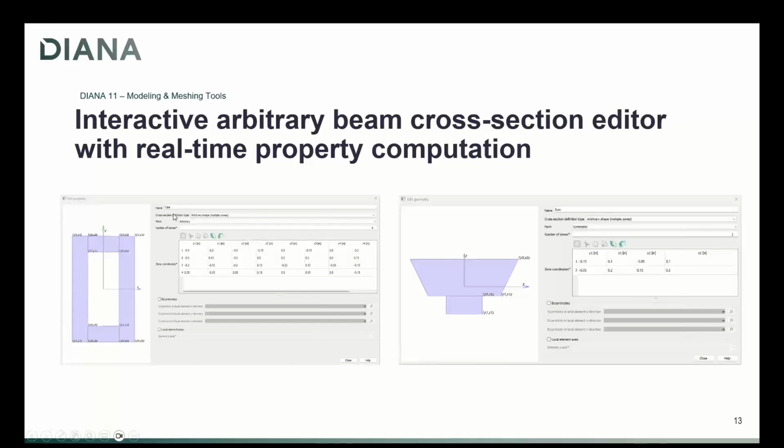And for this, you have 2 forms, the arbitrary, which is the one on the left, and the symmetry, where basically you just define some of the corner points, and using a symmetry, it builds the cross-section of your beam. So this is also, in terms of user-friendliness, a plus when coming to the definition of arbitrary beam cross-sections.